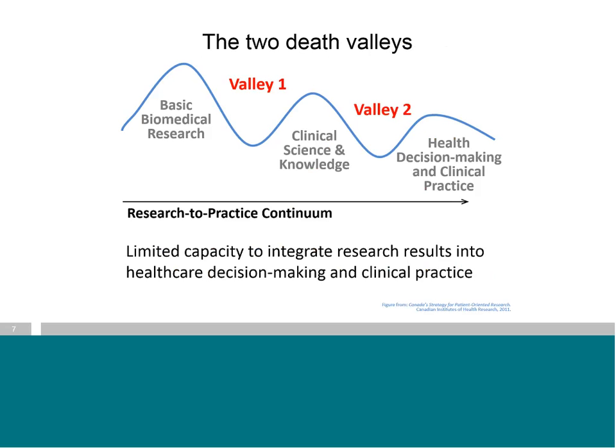In other words, it's not necessarily that scientists and academics haven't done research and don't know what the right approaches are. It's that their knowledge is not making it to those who need it to make good policy and practice decisions. In the same article by Ballas and Boren, they suggest that it takes on average 17 years for research evidence to reach clinical practice, and only a small fraction of research ever does.